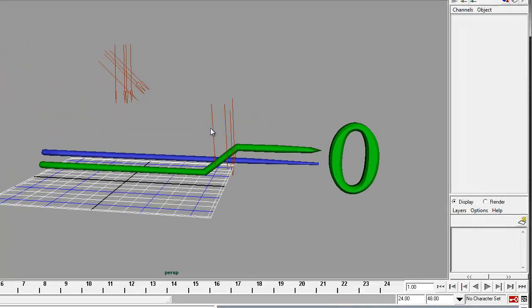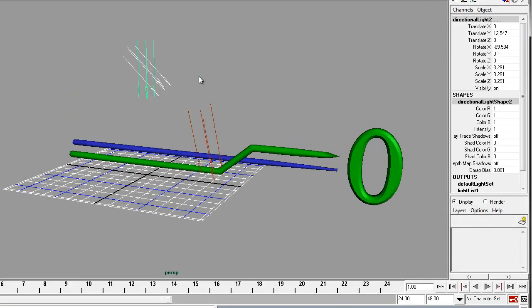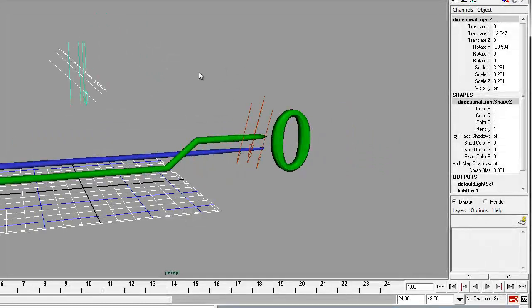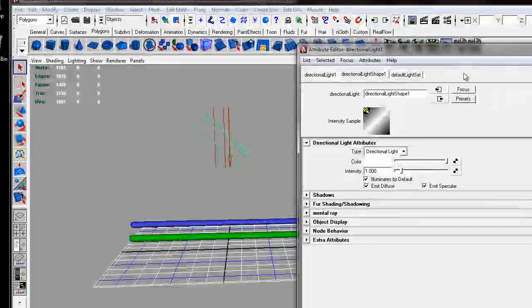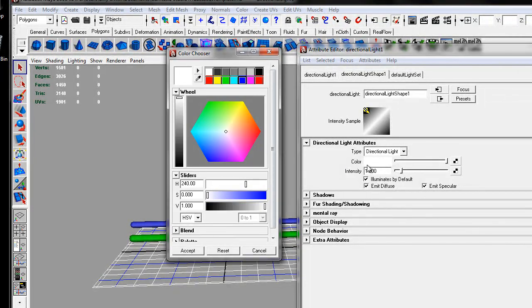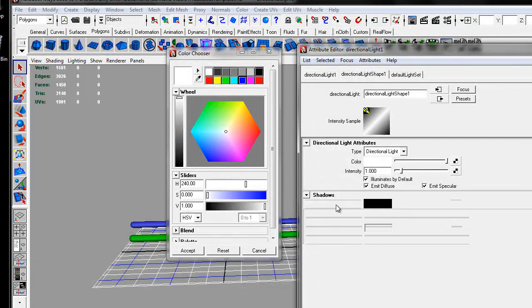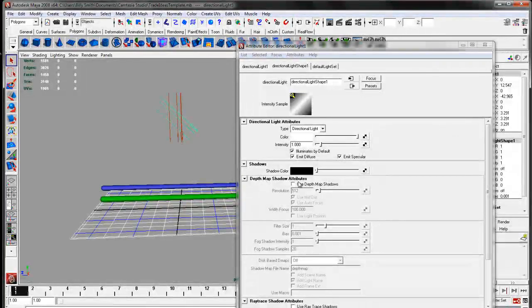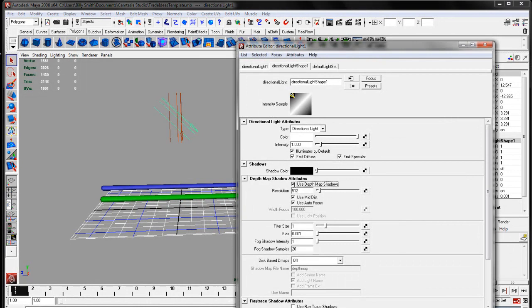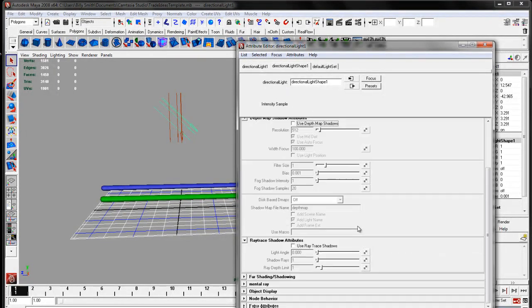And then what these are right here are just my lights, and I could grab a light, and then pop open my channel box right here, and change the color of the light, the intensity of it. I could adjust my shadows. Right now I have it set to mental ray, so it's going to render a little bit differently, but I could just use the basic shadows, but the mental ray looks a lot better.